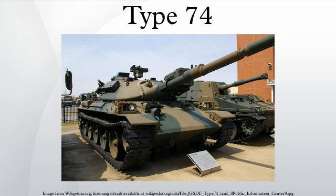Operators: Japan, 893 produced between September 1975 and 1989, with 225 delivered by January 1980. 822 in service in 1990, 870 in service in 1995 and 2000, 700 in service in 2006. See also: Type 61, Type 74, Type 90, Type 10. References: Jane's Armour and Artillery 2005-2006.